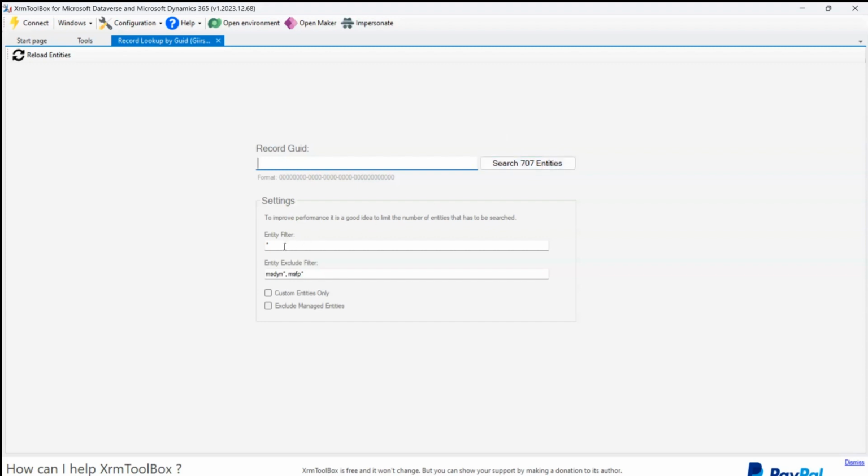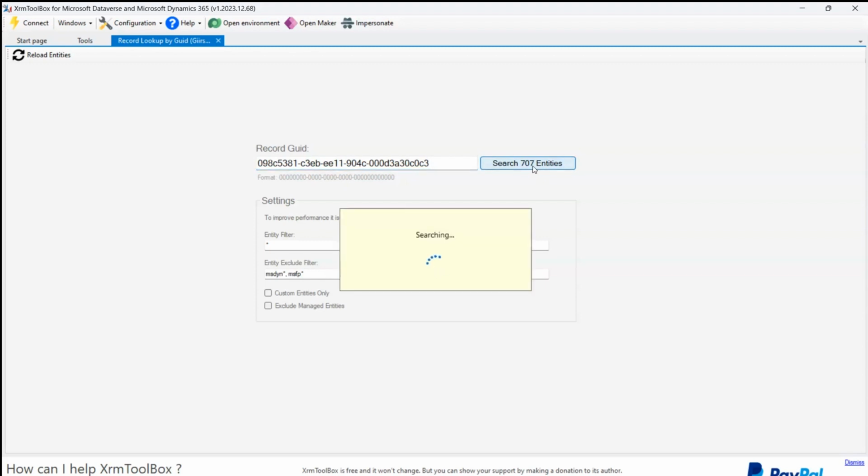Now you can also say don't search in everything, I also know the entity name, so let's filter only by that specific entity. So I can do that as well. But in my case, I'll just do a search and let it search through the entire set of entities and see how long it takes. Okay, so I'm just searching. I got a GUID from errors or some warning, and I just want to find out where that GUID has come from. So I've clicked on the search button, and let's see what result it gives me.